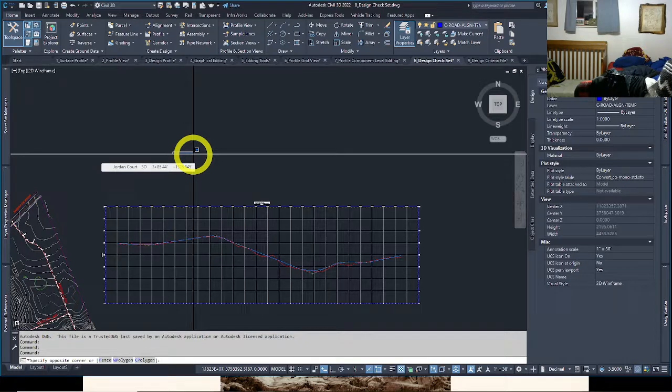They can vary from place to place, different states, different municipalities, different countries. They can vary from design type to design type. So if it's for highways, if it's for residential slow roads, if it's for a mountain road, the design type also changes. So the task of a CAD manager is to set up these check sets to quickly check our designs to see where the red flags are.